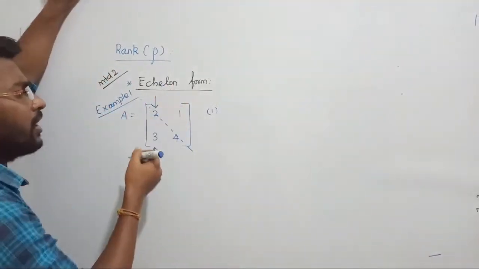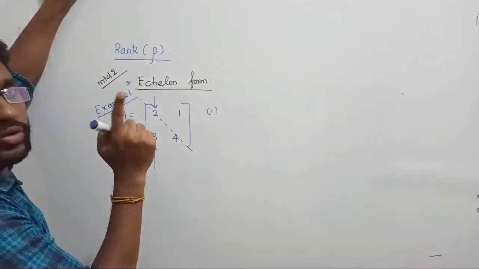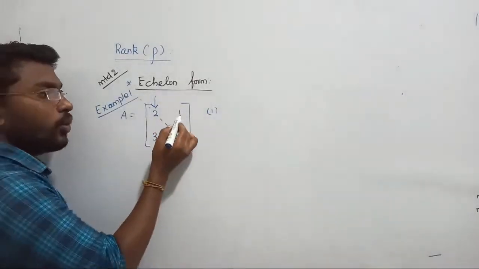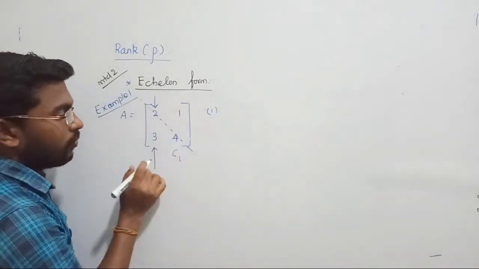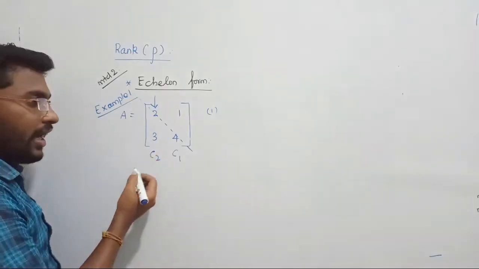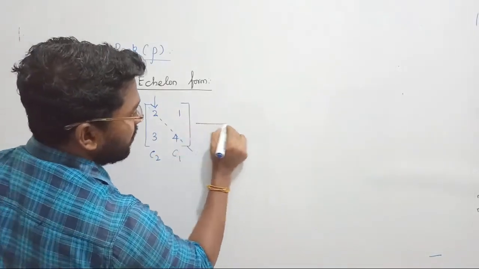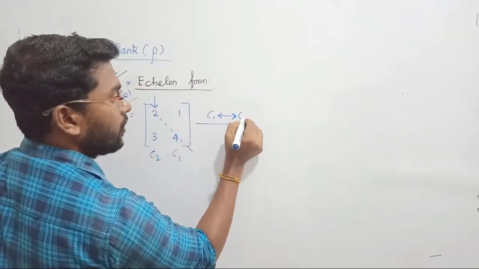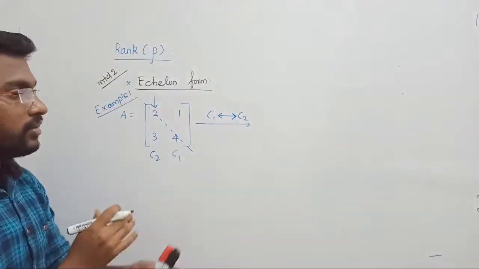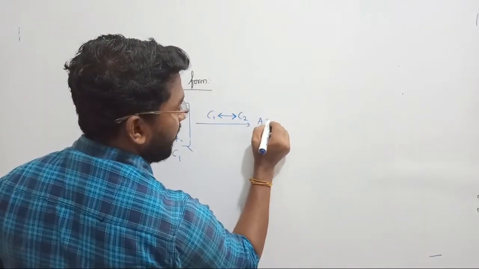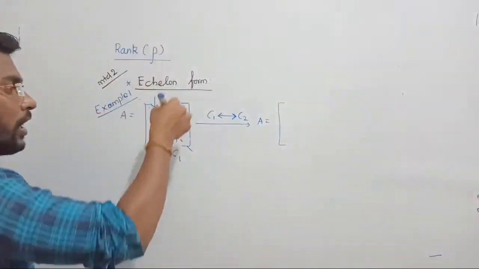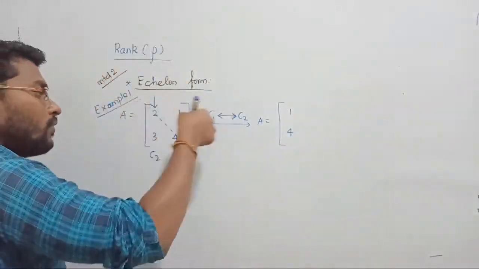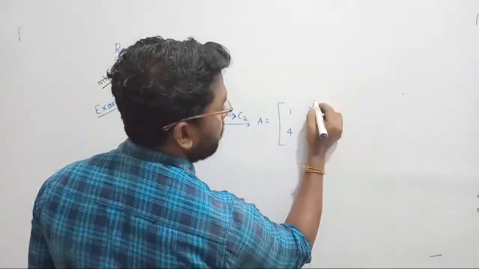So what I can do is either divide this entire row by 2 such that the first value becomes 1, or interchange these two columns. See, here there is 1; this is column 1 and this is column 2. The action number 1: I am interchanging C1 and C2, that is the representation. C1 and C2 are transformed such that the resultant matrix A can be rewritten as: column number 2 becomes column number 1 now, so it becomes 1 4. Column number 1 becomes column number 2 now, so it becomes 2 3. Fine.